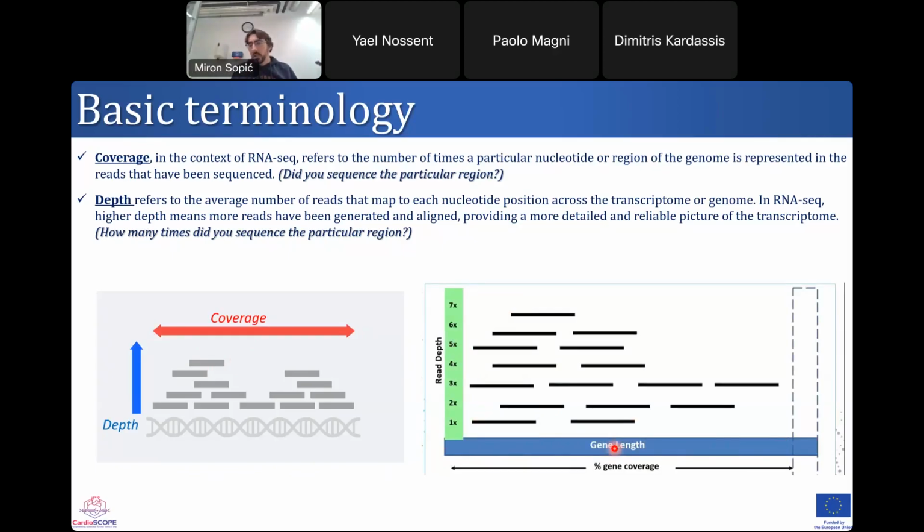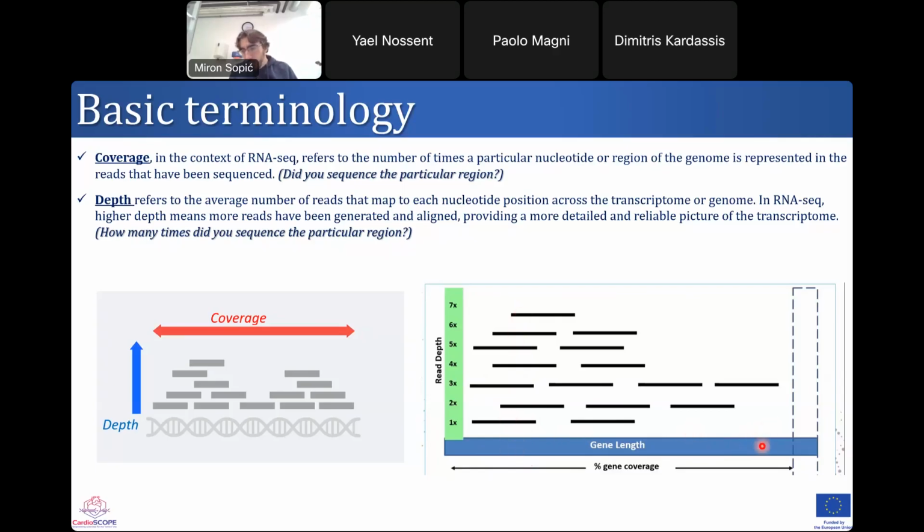And then in order to sequence the entire gene, if you sequence the entire gene, then you will have total coverage of sequencing of that gene. However, in this case, you see that certain reads coming from this gene are covering certain parts of the gene with more depth. For example, if you look here, you will see that 1, 2, 3, 4, 5, 6, 7, 8 reads are covering this part of the gene. So for this part of the gene, the depth of sequencing is 7 times, okay?